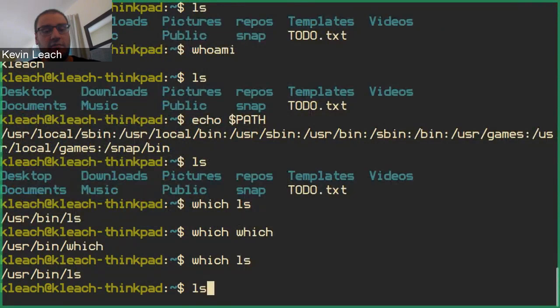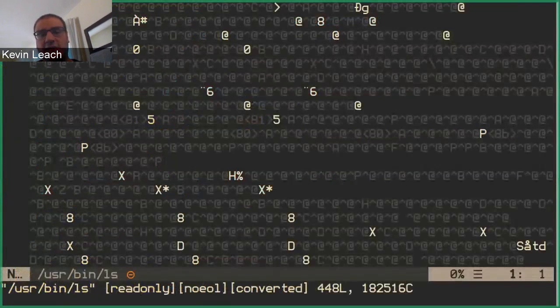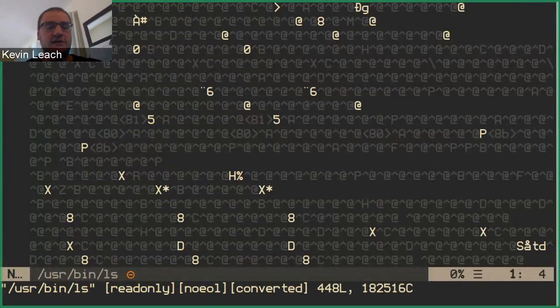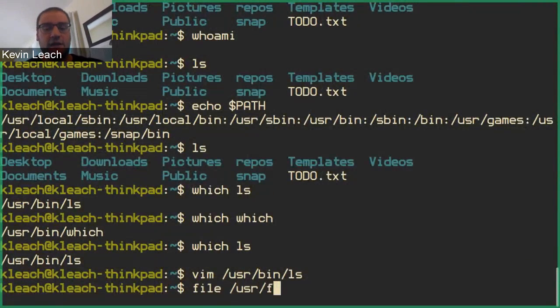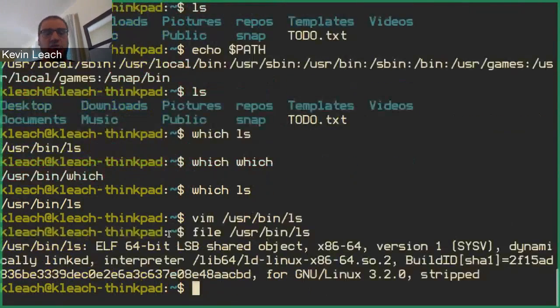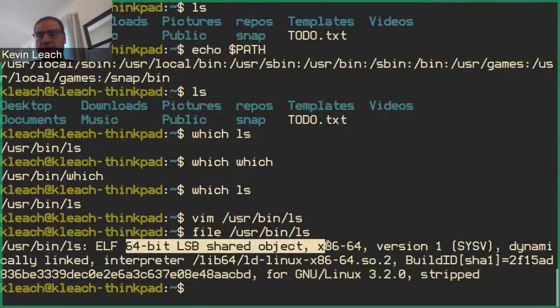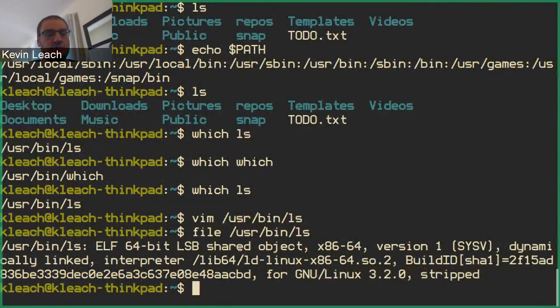the ls program is actually located here in this physical directory. I could go in, and that's actually a program that is stored on the computer. I can use the file command to get information about it. It's a 64-bit object that was put together by a compiler. Somebody wrote source code for this and built it, and it is located physically on my computer under this directory, /usr/bin/ls. So that's which, I can retrieve that.